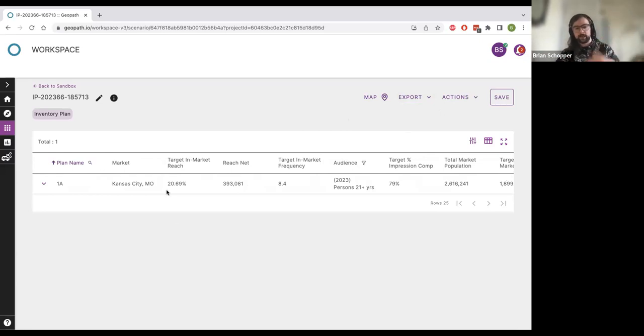If I were looking at, say, 3 or 4 different plans here, like say I had 21 plus, 18 plus, and something else, and it was plan 1A, 1B, 1C, I would definitely recommend using Excel export if you have multiple plans within this plan, because it'll give you everything in one Excel file in a couple tabs, and you can compare everything really easily. If you export as a CSV with multiple plans, you'll get a zipped folder with a single CSV for each plan. So it's a matter of preference, but it might make it a little bit easier or more difficult to parse through the results, depending on how you go about it.